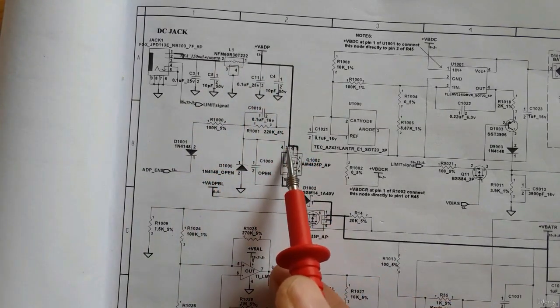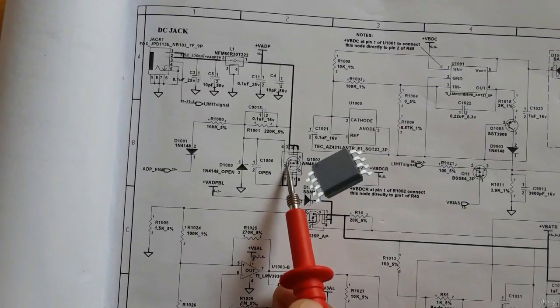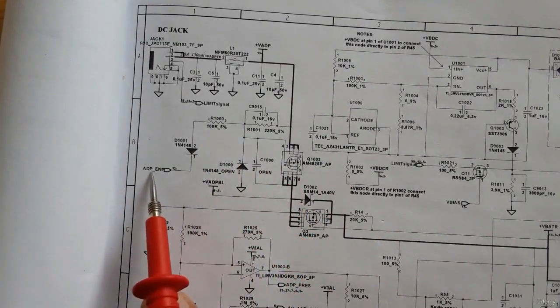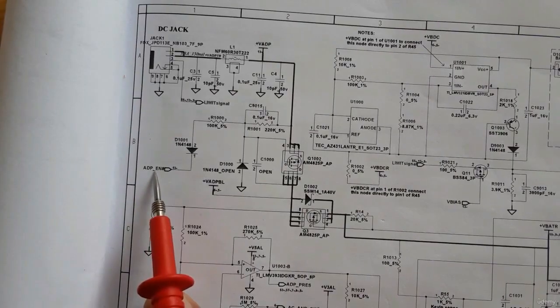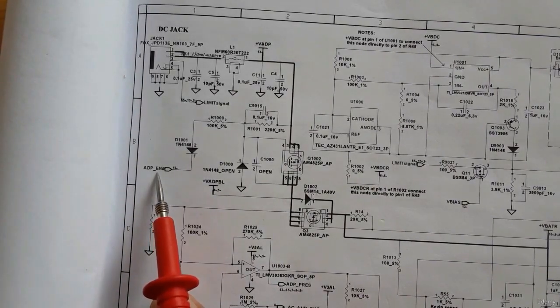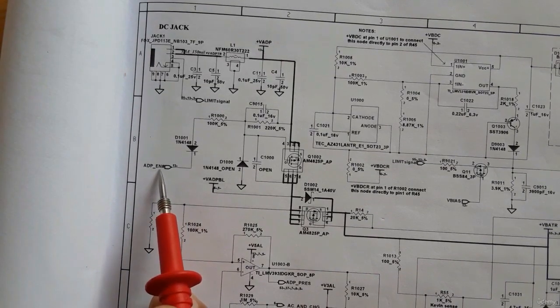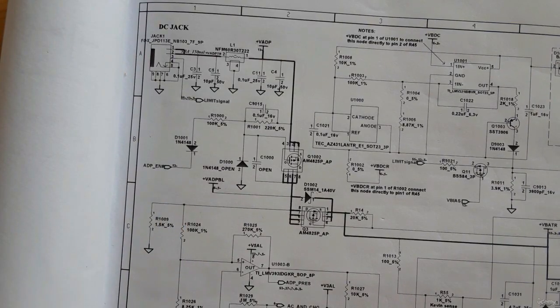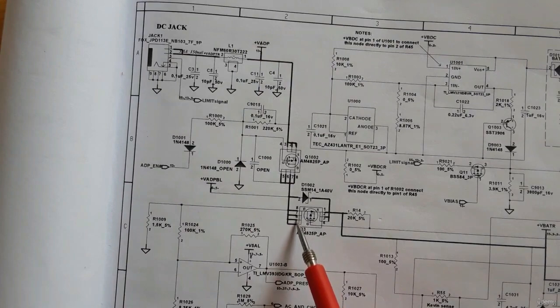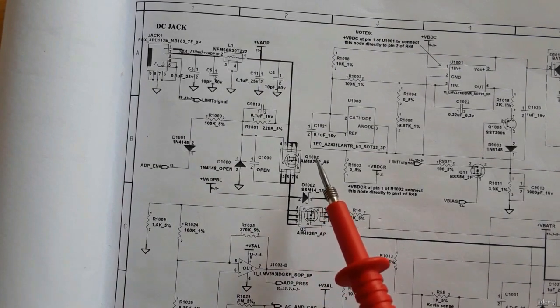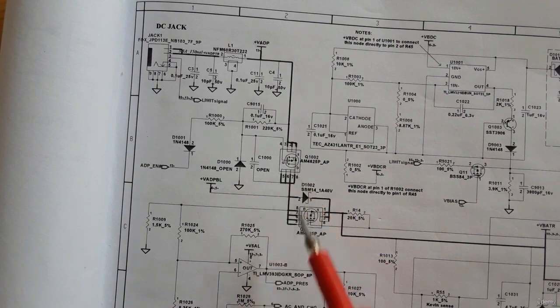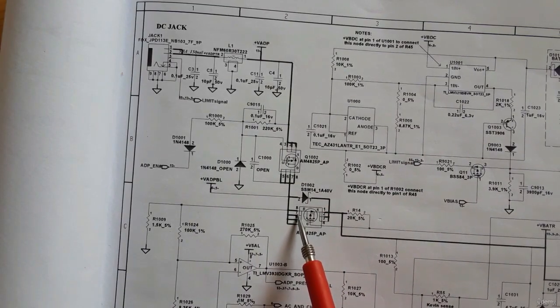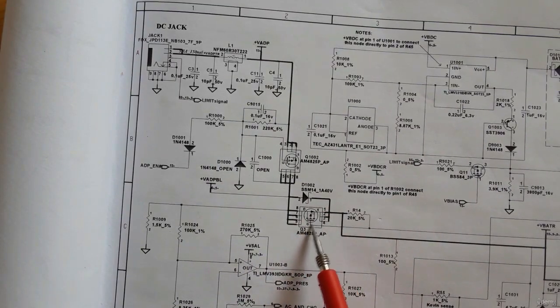Then it passes through the first MOSFET, or the first switch. Here we have the gate. The MOSFET should be enabled, and here is the enable signal, adapter enable. The MOSFET should first be enabled at its gate, and then it will let the voltage pass through. The power passes directly to the second MOSFET, or the second switch. This switch also should receive the control signal at its gate.